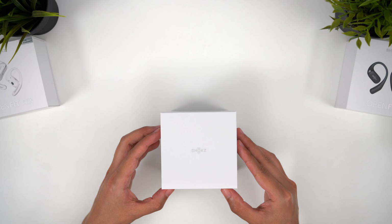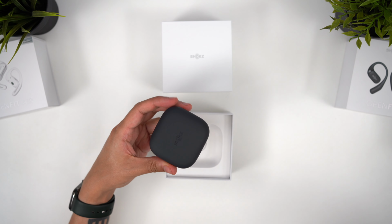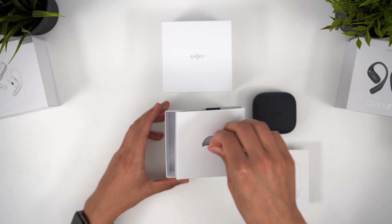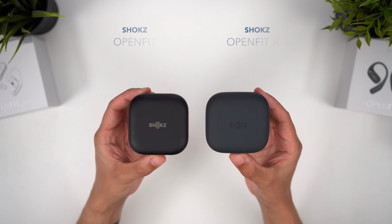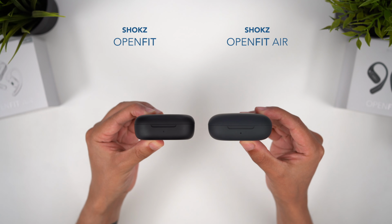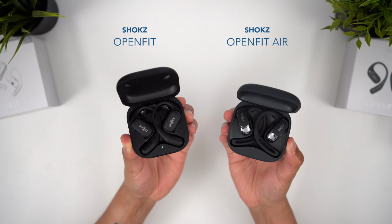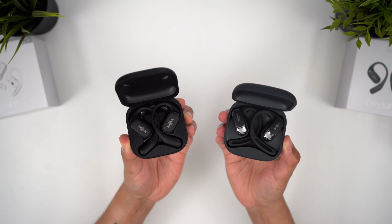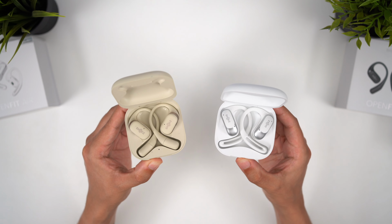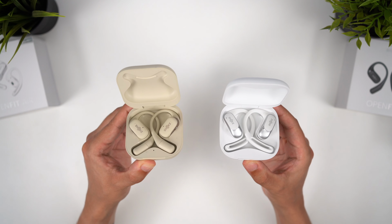Unboxing first then, and this will be a familiar experience to any owners of the Shokz OpenFit. You simply get the earbuds in their charging case, the usual paperwork, and a USB A to C charging cable. The case design is very similar in shape and size. You can just see minor changes like the beveled edges, the recessed charging port at the back, and the interior LED is now gone. We get new colours with the Air, and whilst the black is very similar, the beige is replaced with this new white colour, that's my favourite, and there's a pink model as well.